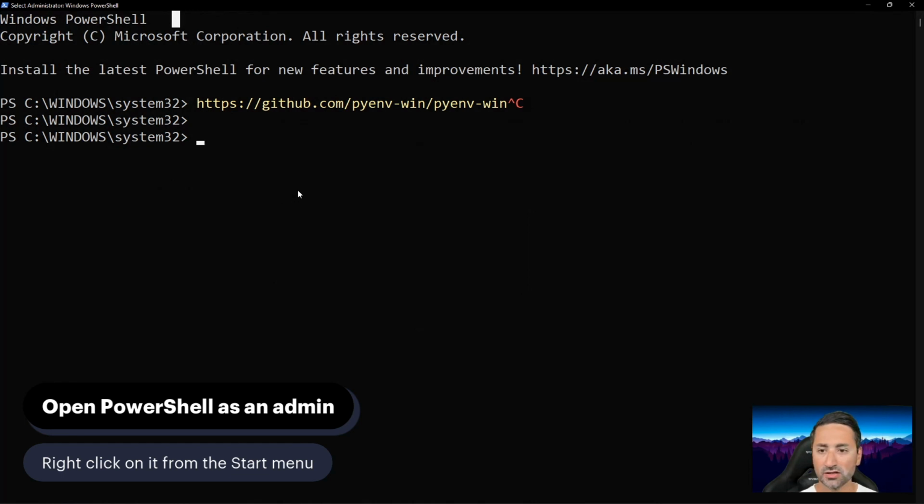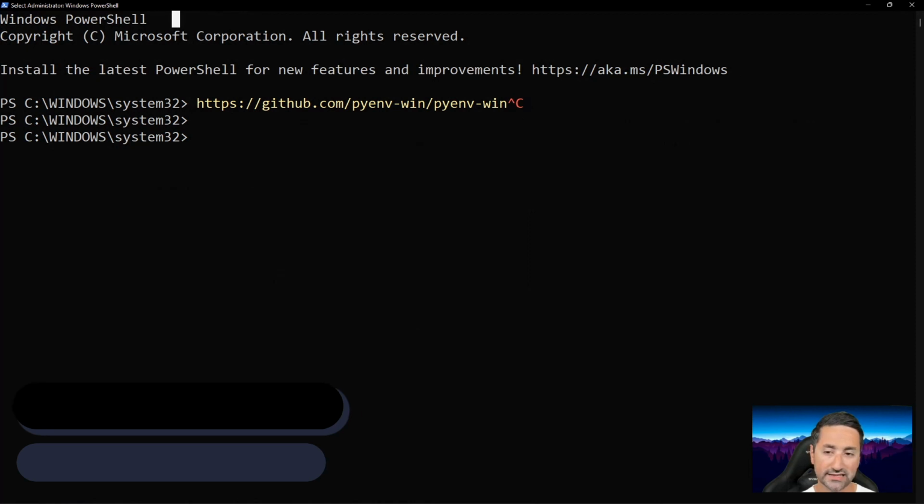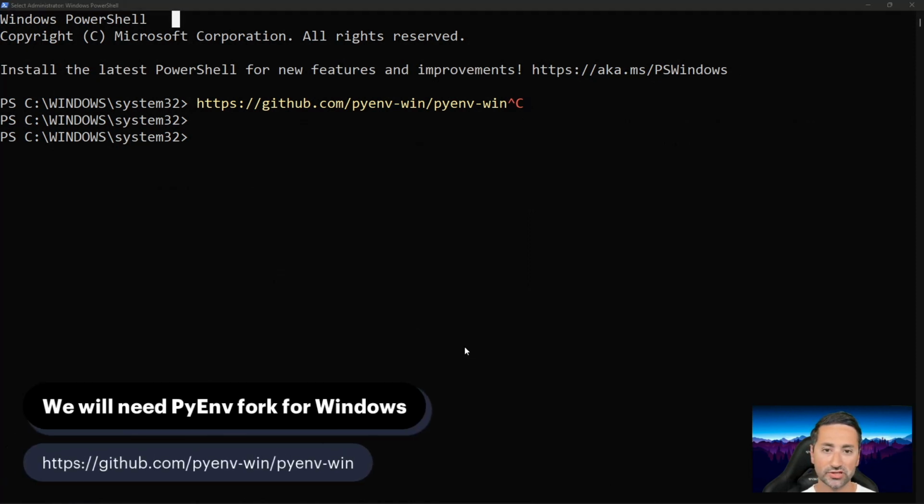I happen to have pasted the URL that we're going to visit right now, which is for the next task that we need to do, as you can see at the bottom of the screen. PyEnv itself resides inside a GitHub repository. And for Linux, as you've seen in the previous chapter, and also for Mac OS, we've gone into this repository and just installed PyEnv without problem. When it comes to installation of PyEnv on Windows, especially Windows 11, we're going to use a fork of PyEnv called PyEnvWin, as you can see on the screen. And this fork makes it a lot easier to install PyEnv on a Windows machine.